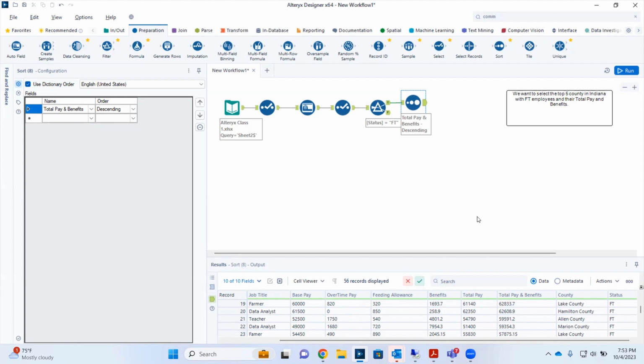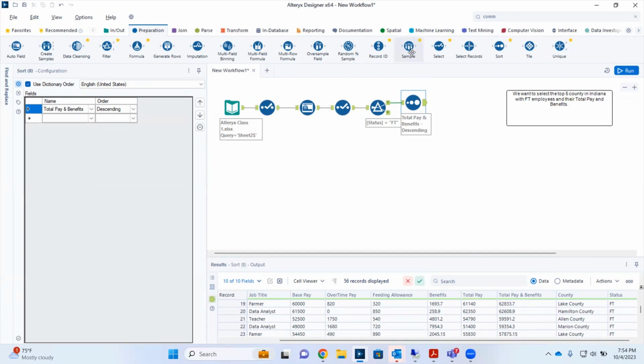Okay, so let's do something. I've sorted by my total pay and benefits, so let me do my top 5. I'll select the sample tool.